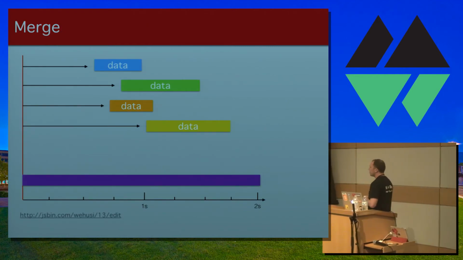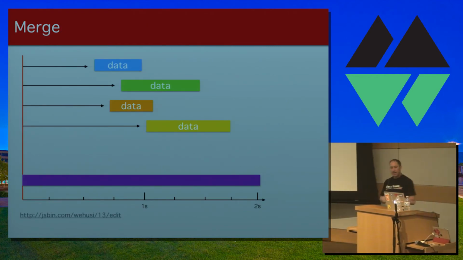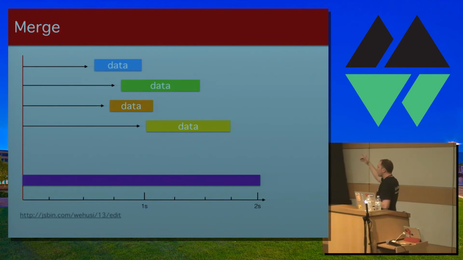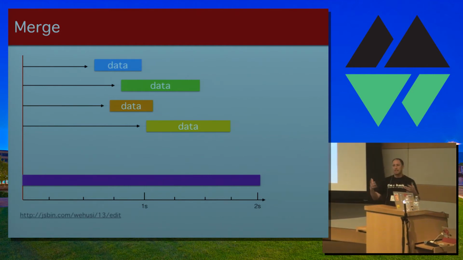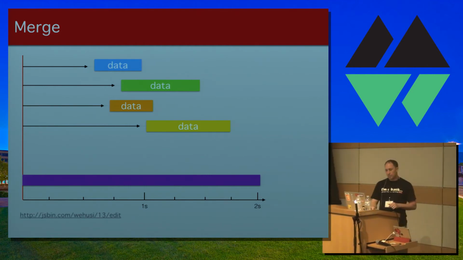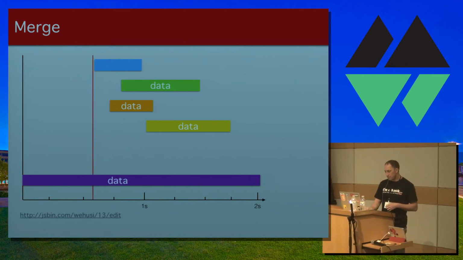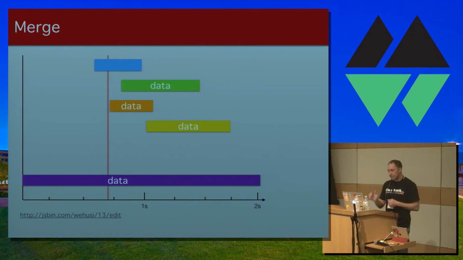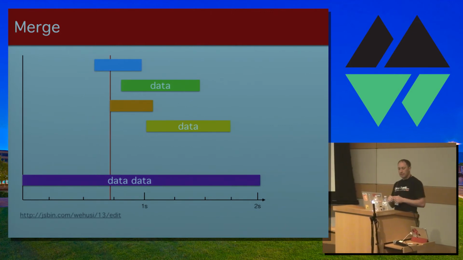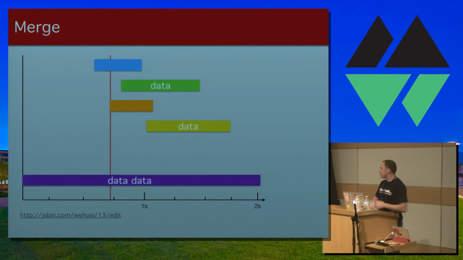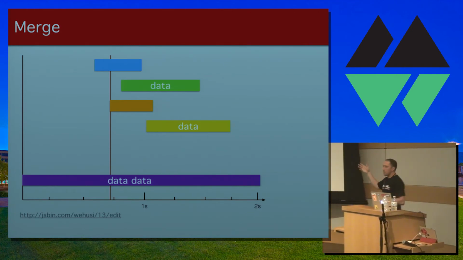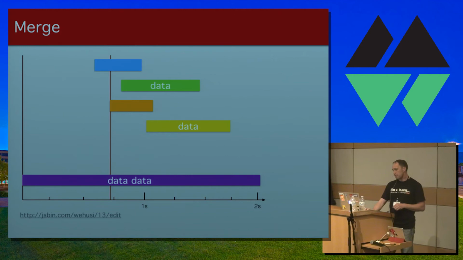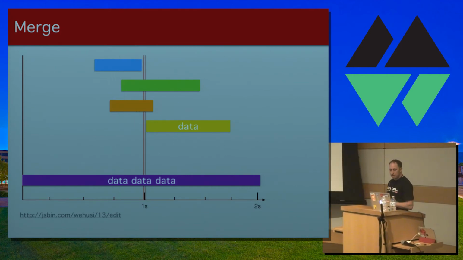So here's a quick visualization of how merge works. This purple bar at the bottom represents an observable, and these other colored bars inside of it represent nested observables inside of that. As time goes by, our first observable is going to hit, and it's going to put the data in that structure. And since we're merging them together, when the second one comes, it's going to put that one in the structure out of order. So this green bar here, the request was actually sent out before that third one, but the data arrived after the third one. So since we're merging it, the third one gets put in the observable first, then the green one, and then our fourth one.